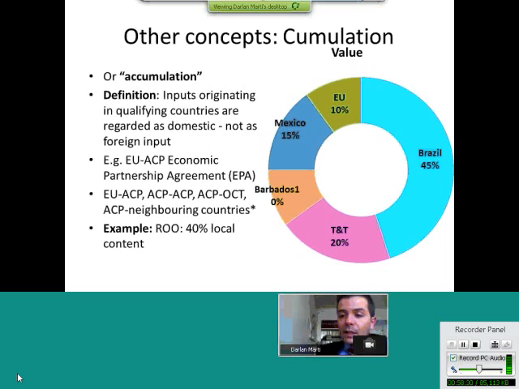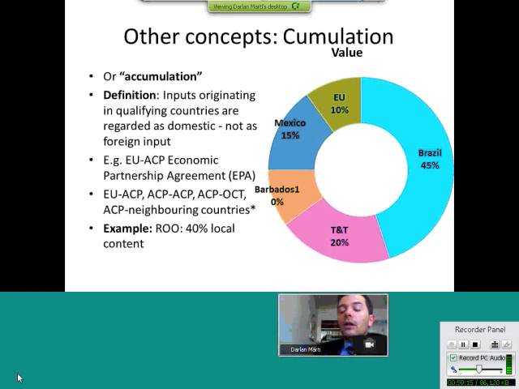So, if you are considering Trinidad and Tobago alone, you would not have preferential access to the European Union under the EPA because the rule requires 40% and you only have 20%. That could be labor costs and profit and so on. But if Trinidad and Tobago is able to accumulate with Barbados, for instance, your value already reaches 30%. And because you're exporting to the EU and you have cumulation with EU countries, you can also add the 10%, and there you are already at 40%. So now you have acquired preferential rules of origin.